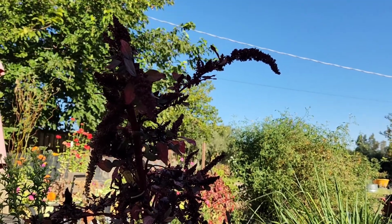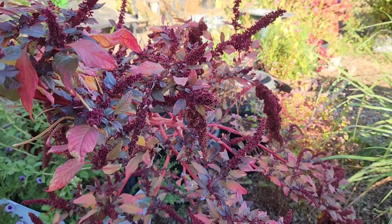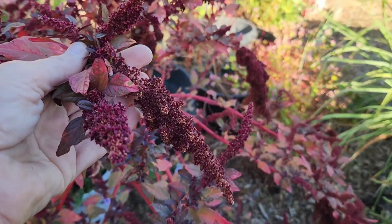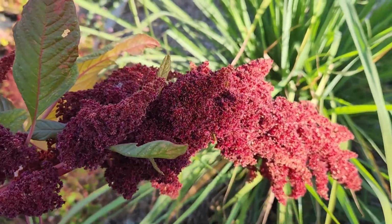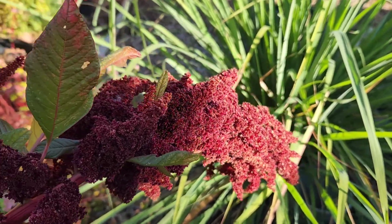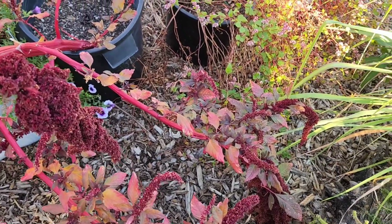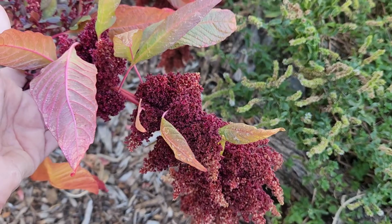Now, this amaranth is more than ready to harvest, and I'll show you how you know if it's ready to harvest for sure. One of the signs is that the leaves are starting to fade. Another sign is that the flowers are starting to have beige appear on them. When they first start, they're a very dark maroon, but then they start to turn, as you can see they're doing here on the end. You're starting to see some of the light color, and that's because those little tiny dark blossoms are opening up. What happens when they fully open up is that the seeds will drop out all over the ground, and you will then have a ton of amaranth volunteering next year, or even this fall. I have a bunch coming up already this fall.